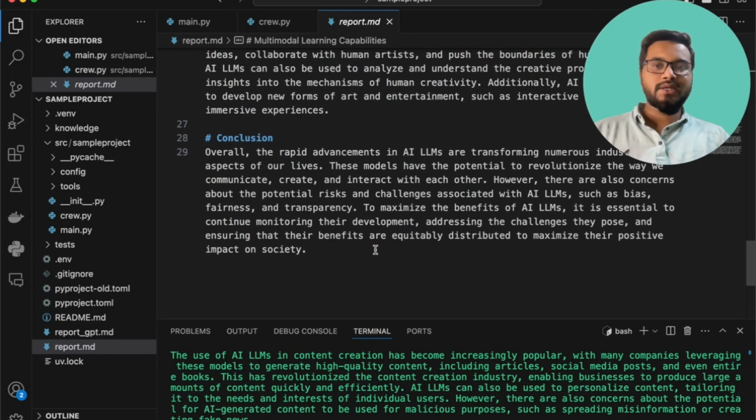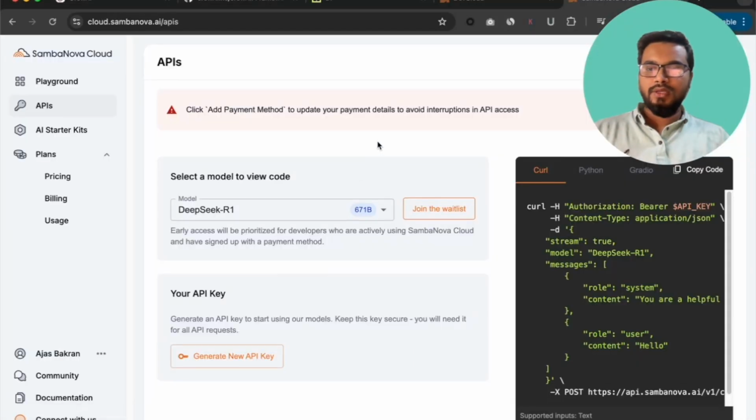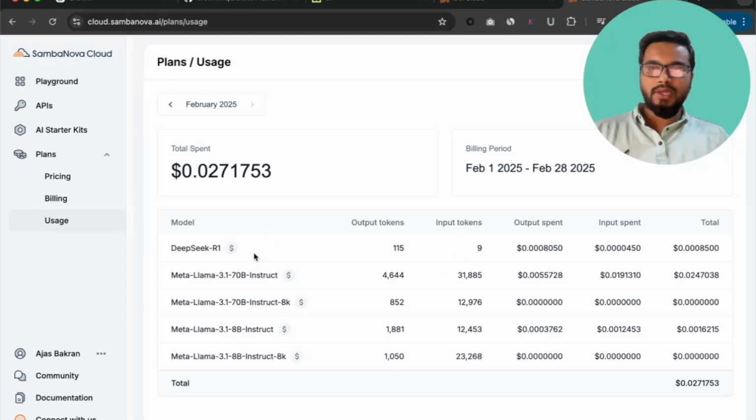Another interesting thing which I found after using the models provided by SambaNova is that those are pretty cheap. You can check the cost and usage by going to the usage tab and you'll see how much we have spent. We have used Meta Llama 3.1 70 billion instruct.